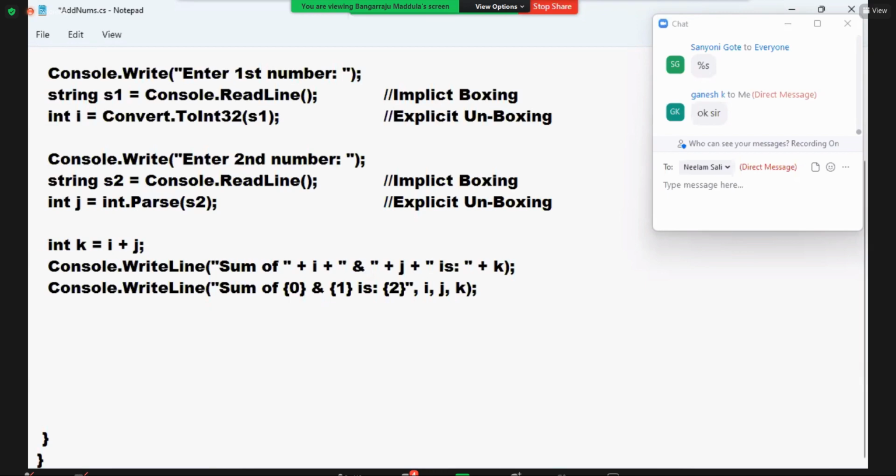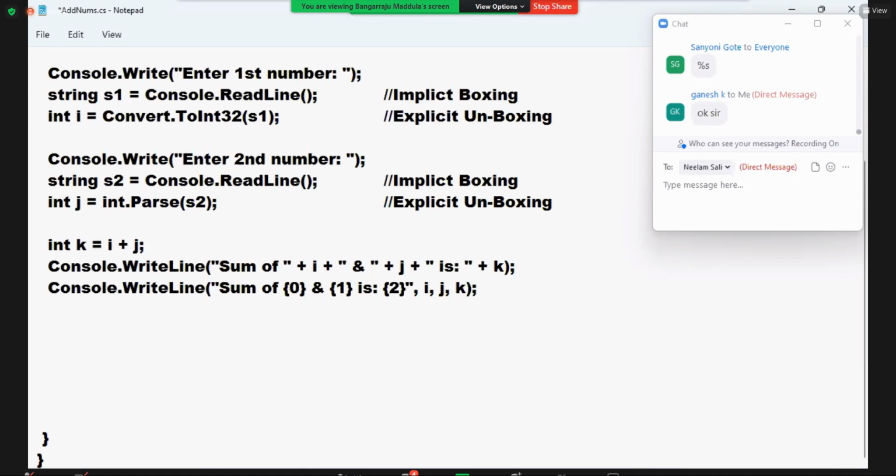At the time, people used to put a kerchief on the seat in buses and all. So we are reserving a space now. Yes or not? This is also the same here. We are reserving some space now. I am reserving a space here for I, J, K: 0, 1, 2. So the first value will come to 0, the second value will come to 1, the third value will come to 2.